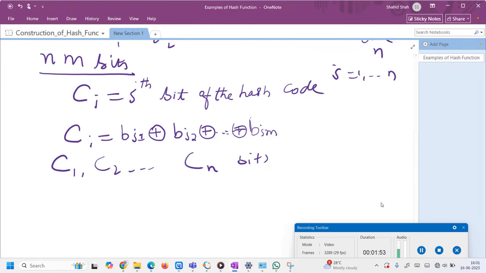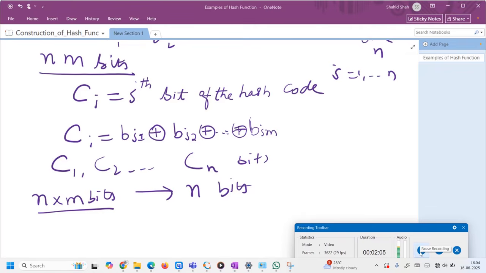Now you see the input block has n times m bits, and the hash produced out of this has n bits. As you might already feel, it is simply producing a parity bit.